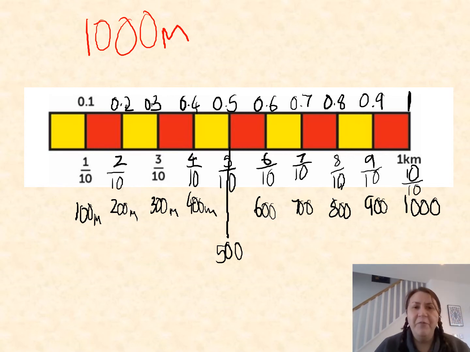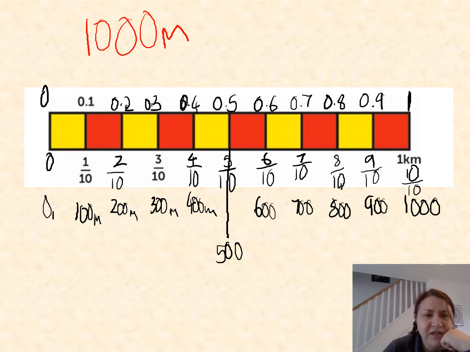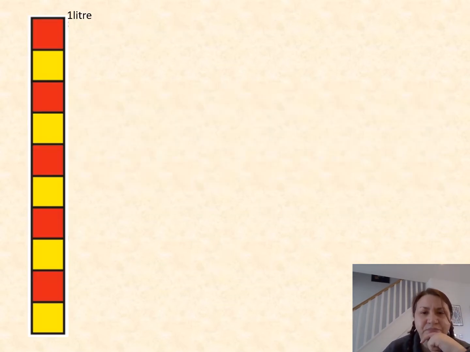Okay, thank you for helping me fill that in. I just want you to take a second to look at that. Look at the decimals. Sorry, some of the zeros look like sixes. It's this tricky pen. So have a look at the decimals, how that works, 0.1, 0.2, etc. Have a look at the fractions, all out of 10, because there are 10 sections. And then have a look at how much each increment is worth, 100 metres. And of course, right at the beginning, these would all be 0 and 0 metres. Okay, we're going to keep coming back to that.